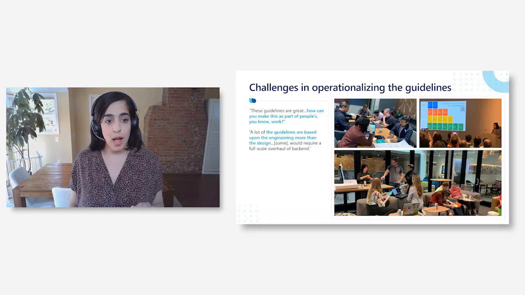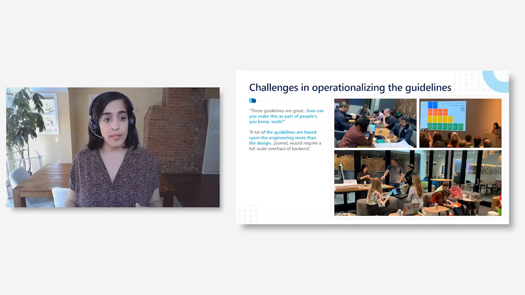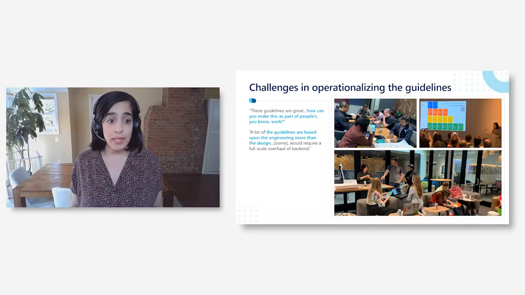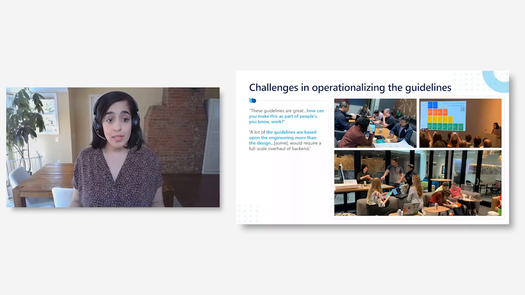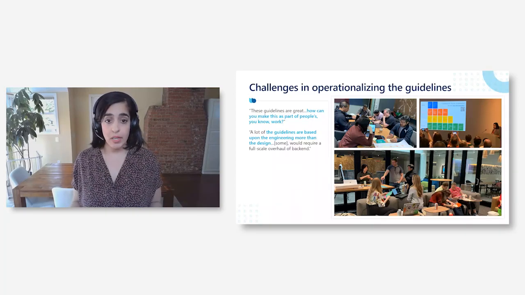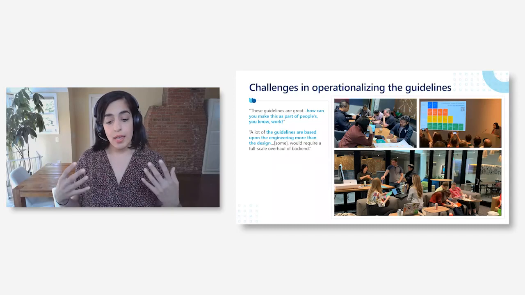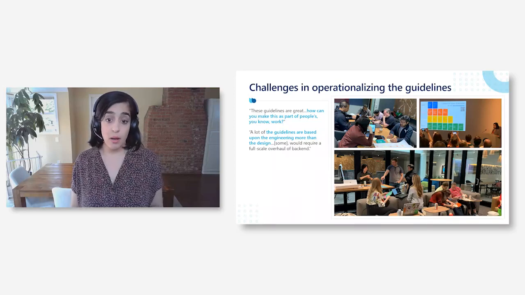So, for example, some of the challenges people have said are that the guidelines are based a lot upon engineering more than design. And some of the guidelines would actually require a full-scale overhaul of the back end, right? So that means that implementing the guidelines can't be done at the UI layer or at the end. It has to be thought up front.